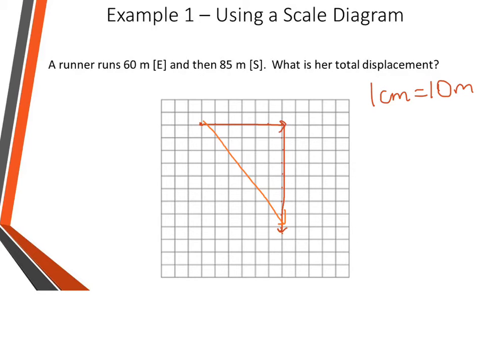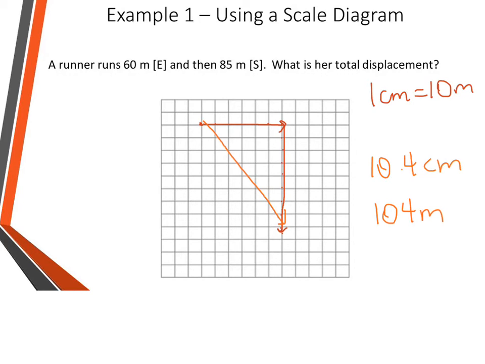And then what you would do is you would be using your ruler and you would measure. Now, I have actually drawn this out on paper, and so I get approximately 10.4 centimeters. Okay, so if I had 10.4 centimeters when I actually measure it out, I would then multiply it by 10 because every 1 centimeter is equal to 10 meters. So we actually have 104 meters. Okay, so that would be our displacement.